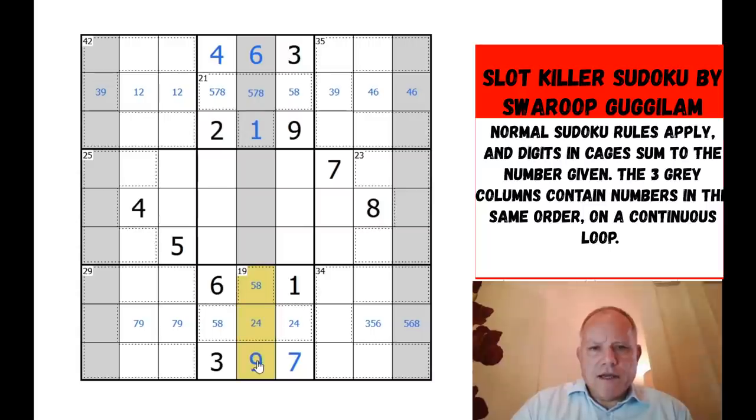If we start here, we've got 5 or 8, then 2 or 4, then 9, 6, 5, 7 or 8, 1, and then 3 other numbers. So where could we put 9, 6, something, 1? Where could they start in this column? 9 can't start in this box because of the 9 there. 9, 6 is impossible because that can't be a 6. This would have to be an 8.